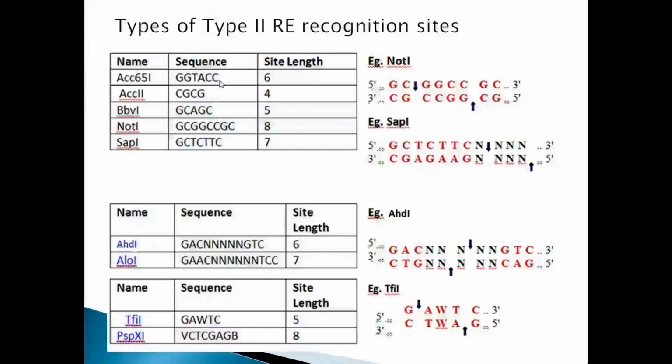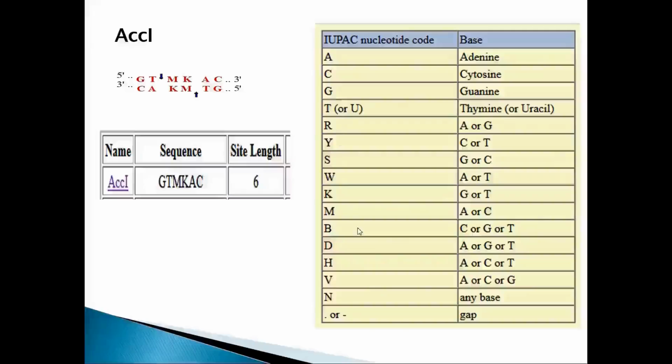The number of specific bases in a recognition sequence is generally taken as the site length. Now you can see here some of them cut within the recognition sequence, whereas some of them cut very near to the recognition sequence. The recognition sequence can be undivided like this or they can be divided like this, having any bases in between. Also we can see degeneracy in the recognition site, which is indicated by the different letters over here apart from your AGCT. The other single letter codes represent more than one DNA base.